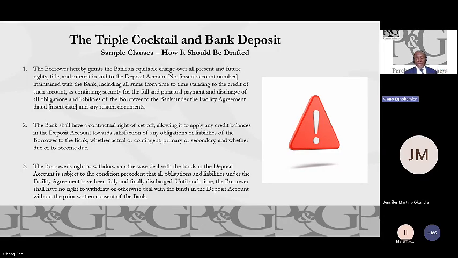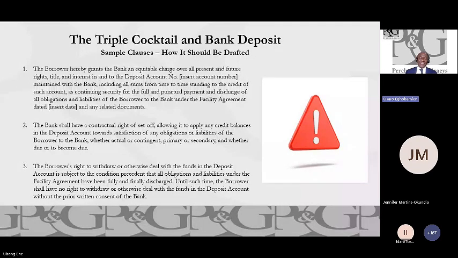This is extremely generic. What normally happens, what I see locally, is that banks who don't want to spend money, I understand that, but be very careful, pick up clauses and just introduce them, and there's a mismatch of clauses. So you have a clause that is generic, applies to all the assets, takes a fixed and floating charge. Then you pick up a clause like this here, which is specific. Of course, if you have a generic clause that allows the banker to use the assets, you then have these clauses that are specific, which satisfy the criteria.